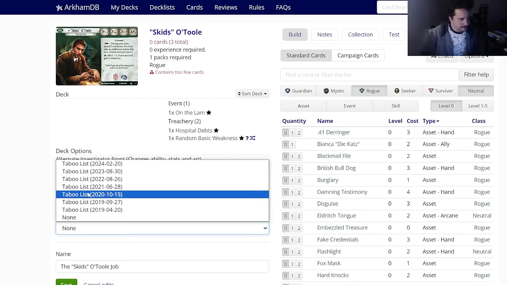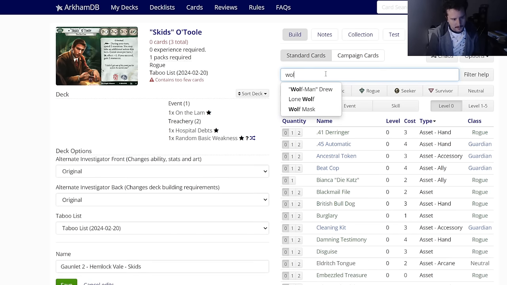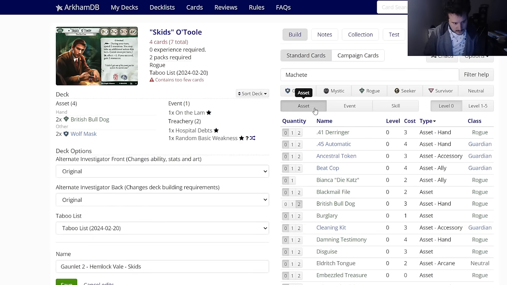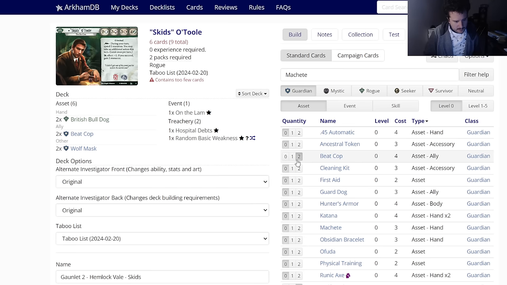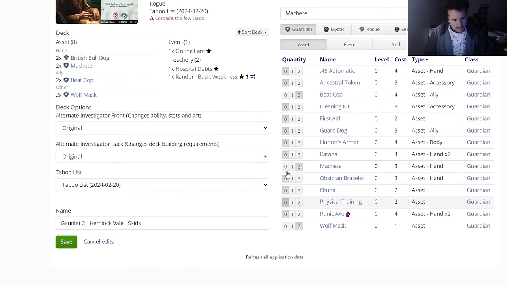All right, Skids. Gauntlet. We're gonna start with Wolf Mask. Give me the Bulldog. I'll take a machete. I'll take the other machete, the one I can play. I can play Beat Cop. I take a machete.